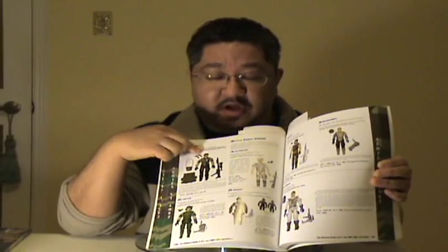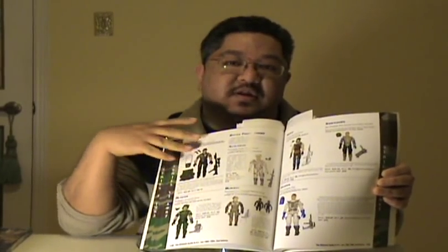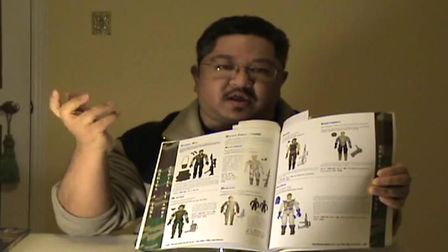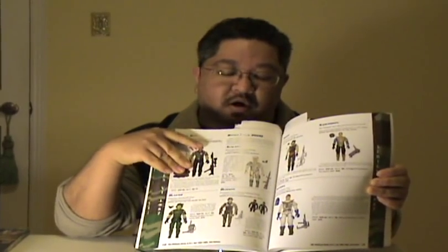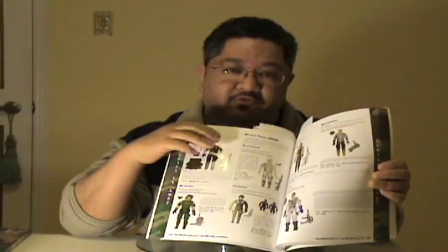Here, almost every figure, except for one, within 1982 to 1984 comes with file cards, or command file card dossiers, or whatever you want to call them. Those have not been reprinted here, and in a lot of cases there is some reference to those cards, but not to the extent of a full reproduction of the text.